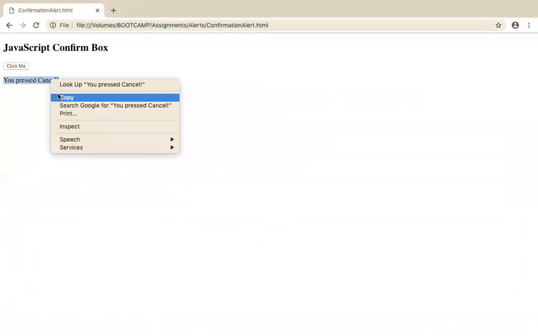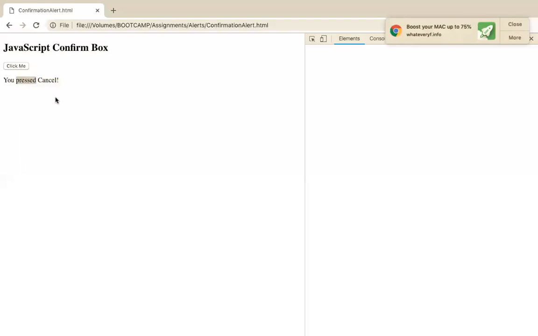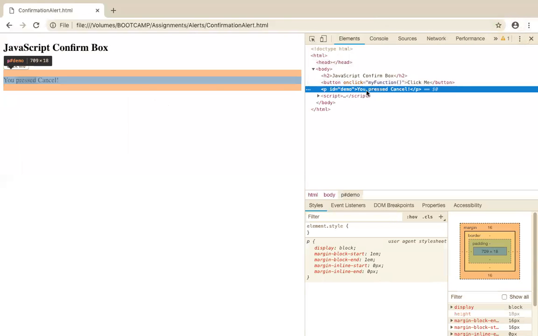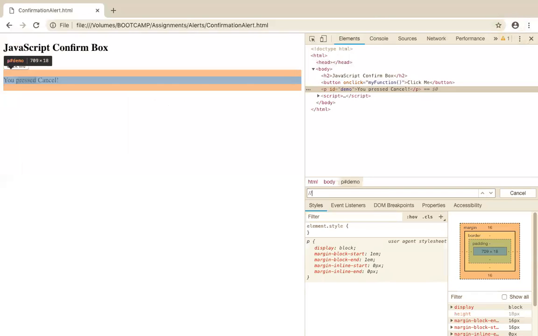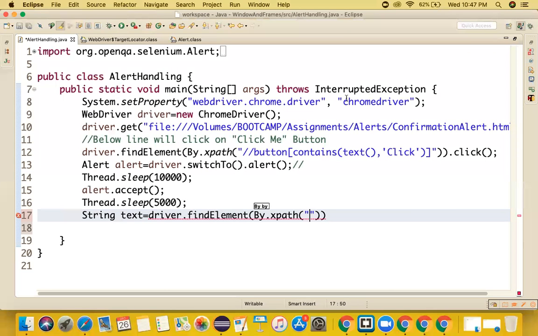If I click on OK, the message should appear like "You pressed OK". So let me inspect this element and let us write an XPath for this. This is the p tag and its ID is demo. This is the XPath. This is a very simple program, so XPaths are very easy.